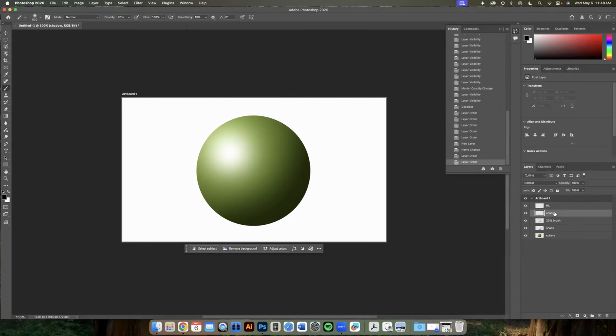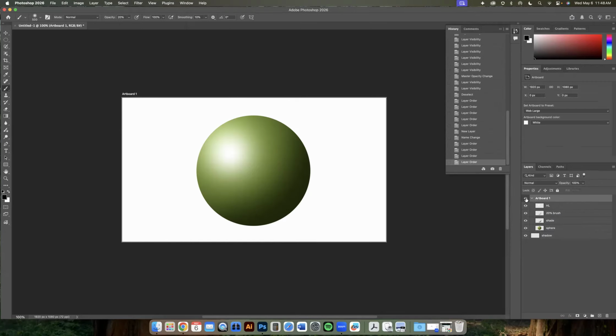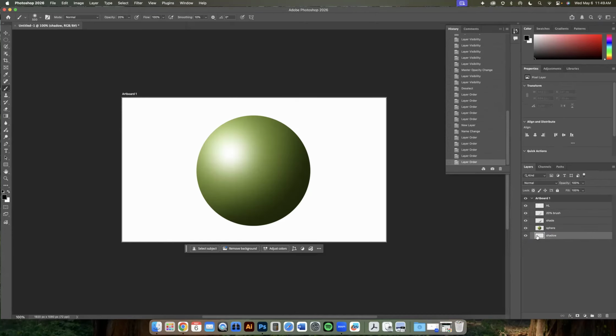So just be aware that I want to pull it down to this point and let go and keep it in line. If I pull it down too far, what happens is it pulls it off of the artboard. So it's no longer included in the artboard here. And I want this on the artboard. So drag this in here and make sure that that stays indented like that. Okay, the shadow is going to be behind this. And we want that shadow to kind of fall on this white kind of background here.